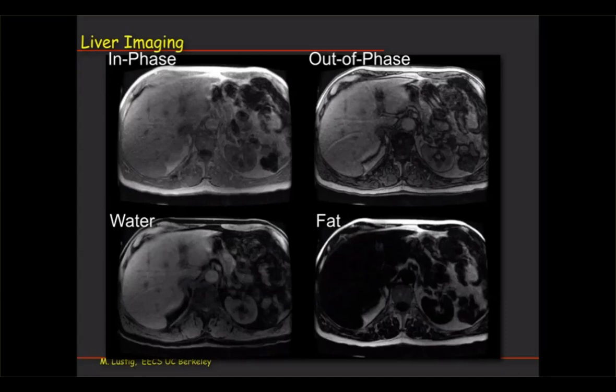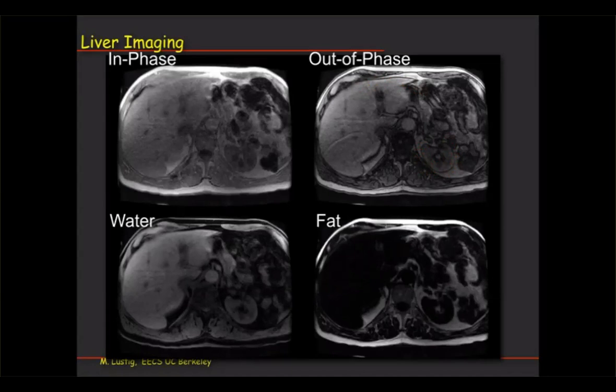And here's an interesting thing that we see here. Because it's embedded in fat and this is opposed phase, there's actually a line surrounding the kidneys. Because at that point exactly, you have the same amount of fat and water in the same voxel, and so their signal cancels. Okay, so there's going to be an area. So you see these contours. Also, you see a contour here. You see a contour here?